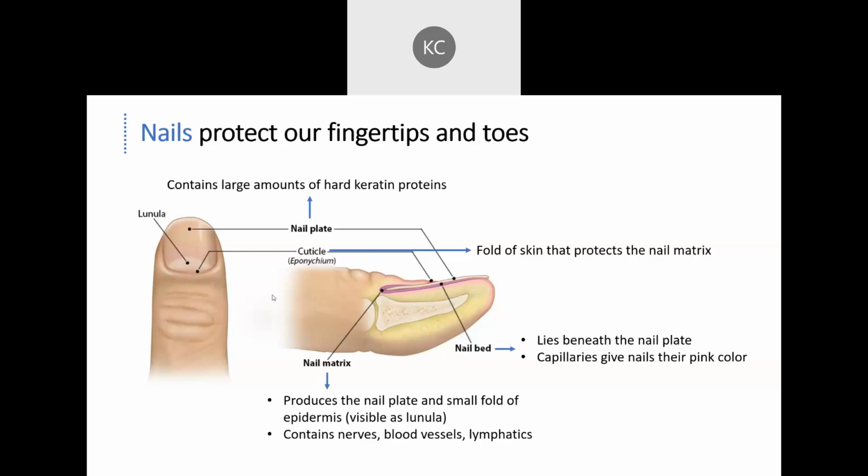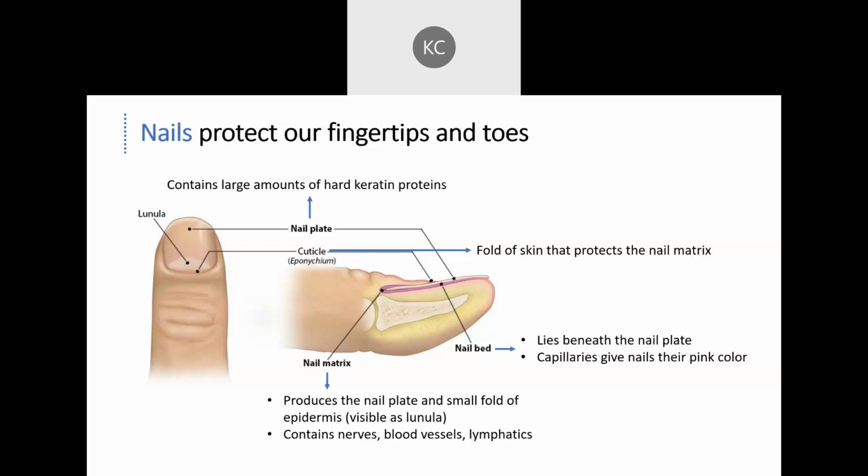All right. Now we also have a region called the lunula, right? And so the term lunula is from the term lunar, which means moon. Okay. And so this structure, the anatomist that named this thought that this looked like a moon, and it kind of looks like a half moon if you kind of look at it. Now, if you look at it on your own finger, you notice that it's white, right? And so the reason that it's white is because of a lack of blood vessels in this area, and the thickness of the lunula that kind of obscures any blood vessels that may be present. Okay, so you get this nice white color.